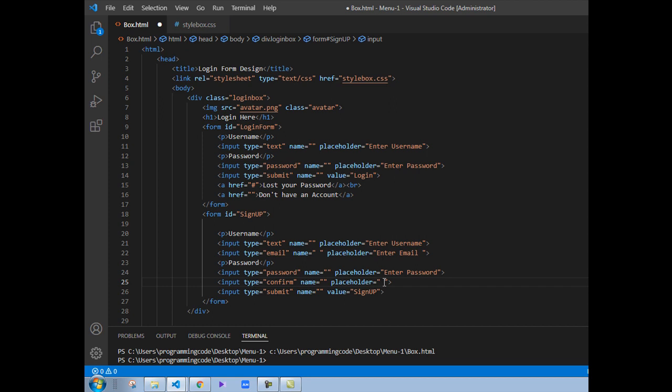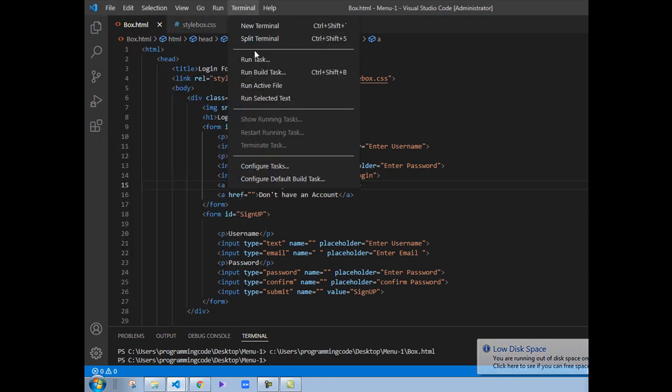So here we can write down, for example, confirm password, and I've got the value is sign up. The submit button.